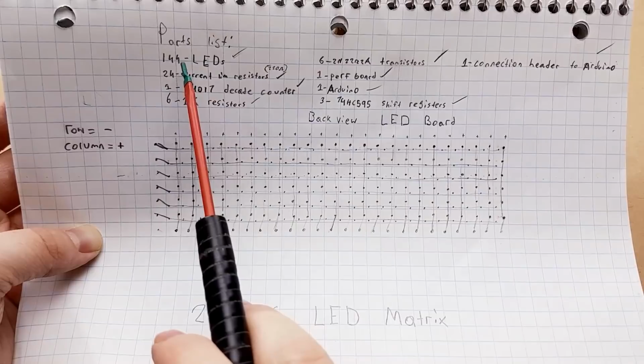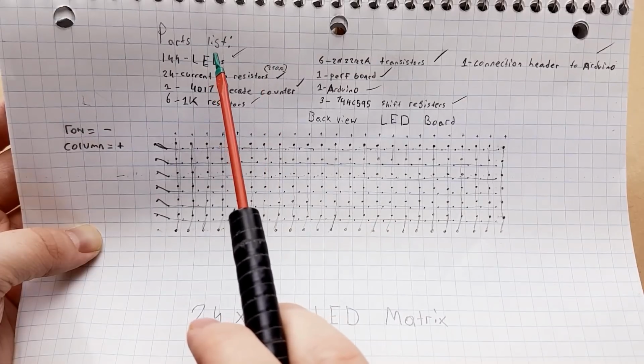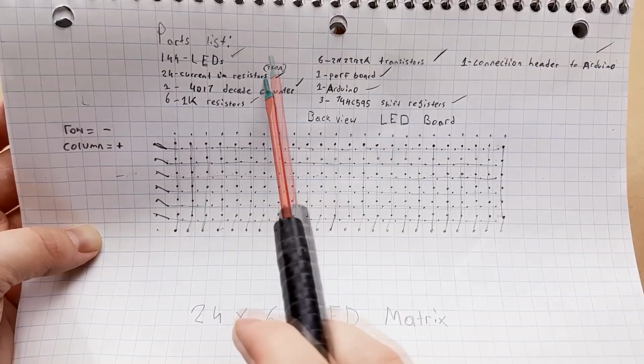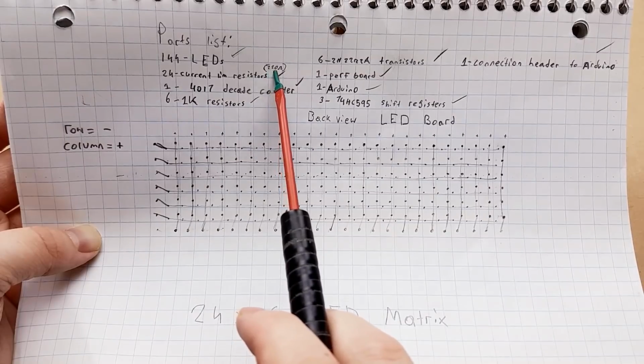For this project we're going to need 144 LEDs. We're going to need 24 current limiting resistors for those LEDs, so based on what color you use, the value of the resistors will be different. I'm using red, so I'm using 220 ohms. That should give me about 15 milliamps.